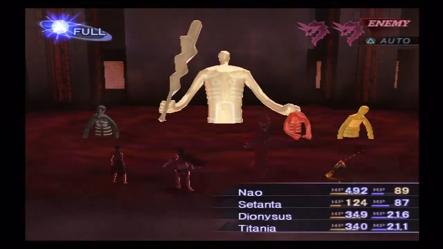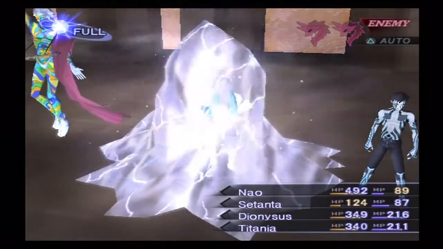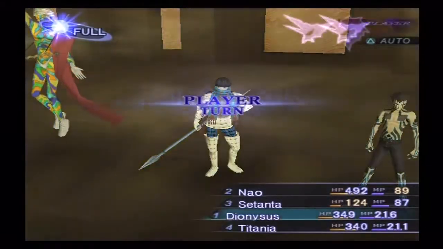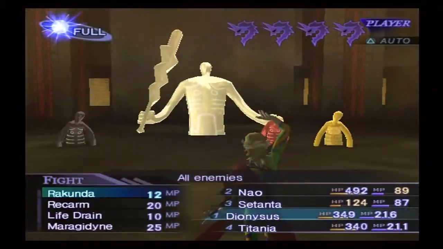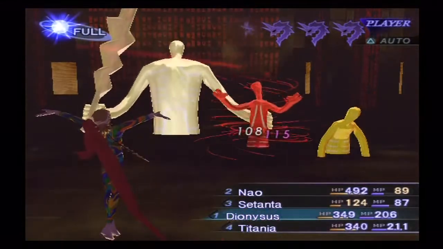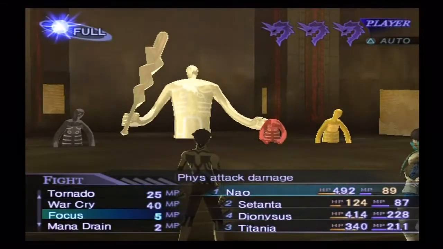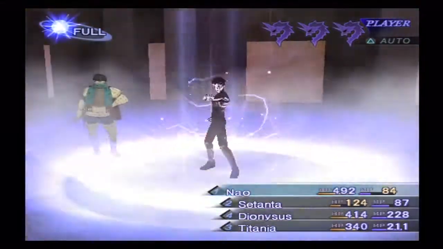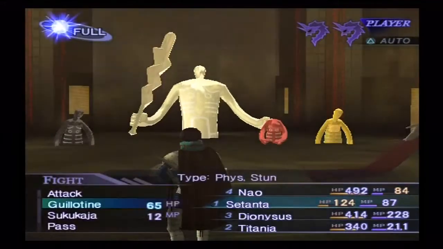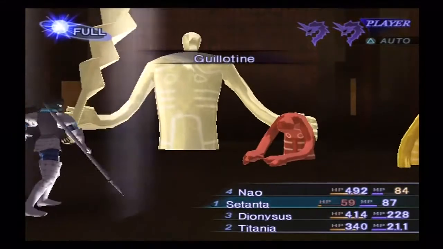So I have applied Tarukaja and Tsukukaja on my party and Rakunda on the enemies to decrease their defense. And they seem to take a lot of damage from that, so that's pretty nice actually. I should really use these more often, especially Tarukaja.